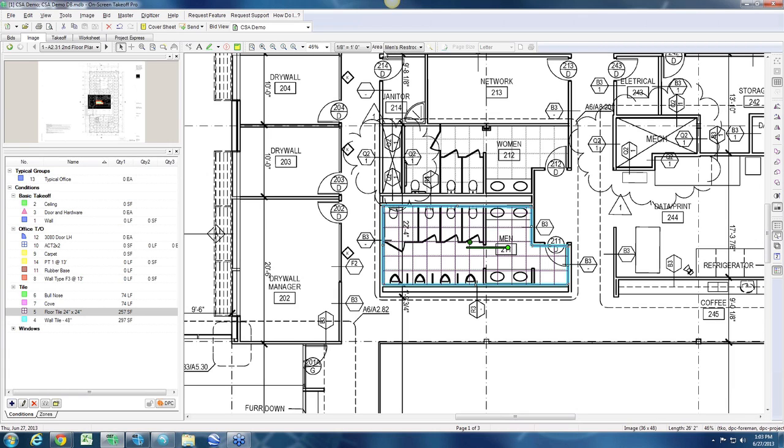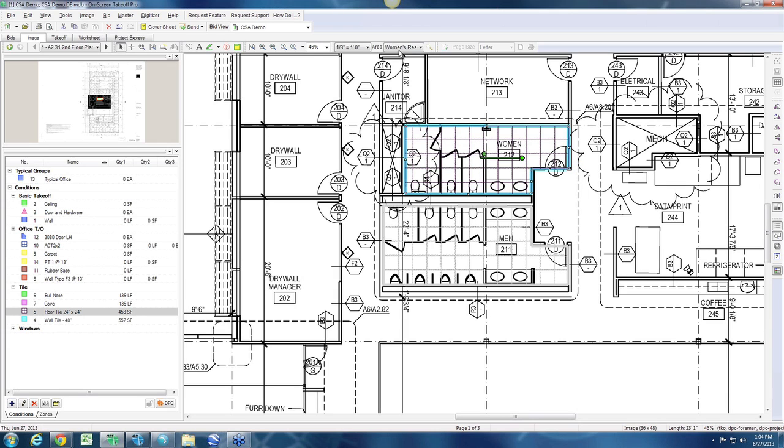Now the other thing is I'm also using our areas to be able to store this information and break down the information by room. So if I ever want to find out a price on just the men's room or just the women's room, I can then search by area and it'll tell me just those items. So what I'm going to do now is select the women's room, and I'm going to come over here and grab the same items again and then go take off the exterior. And once again, when I double click, it has all the items together for me.